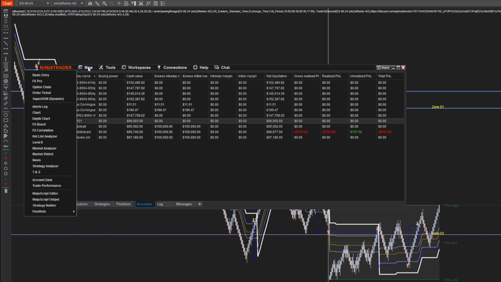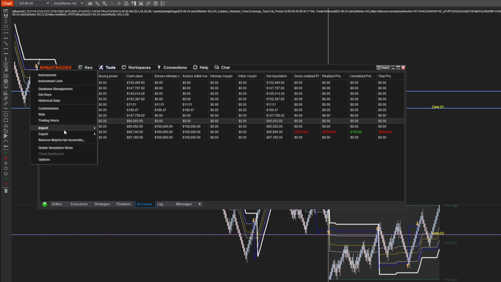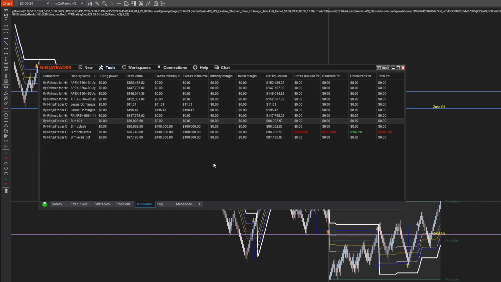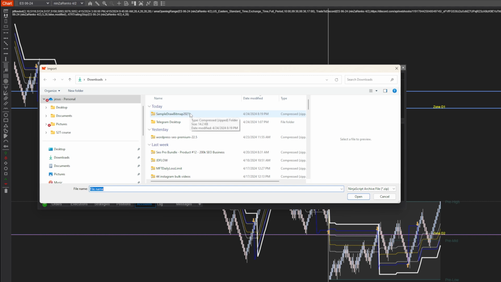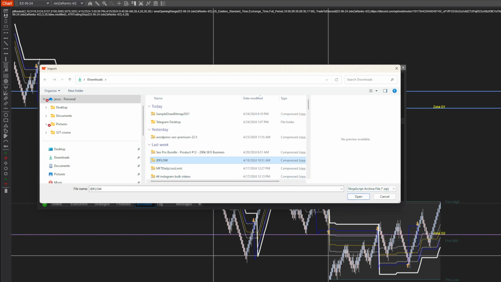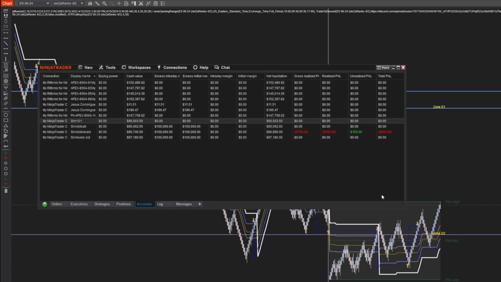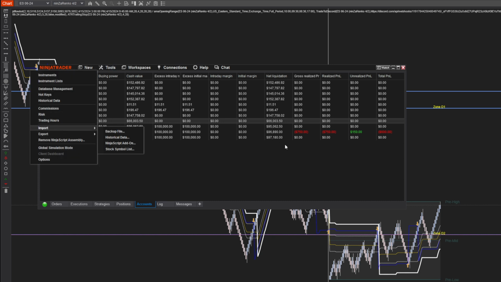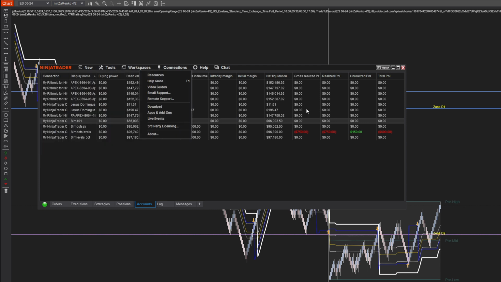You will have to come here where it says tools, import, NinjaScript add-on, and then you will automatically come here and select the file that you need to import. Once you select the file, it will import the file for you. In this case, it will be, for example, the JD Flow, or whatever the case may be. But again, I'm not gonna make a video about how to install and play around with NinjaTrader stuff. Just know how to import. You have the zip file, import. Just follow the prompts, and it will take you to where you need to be.